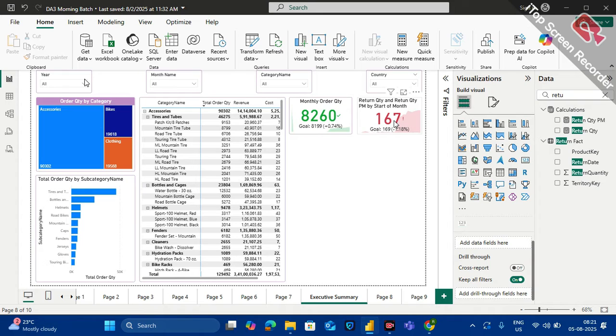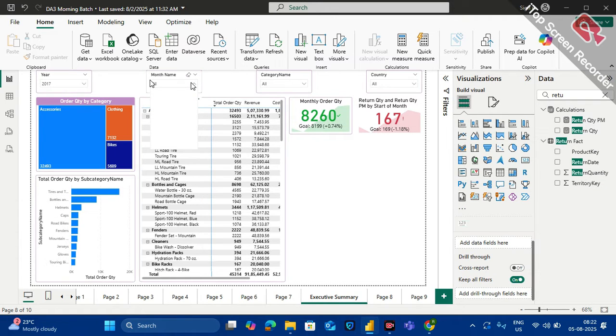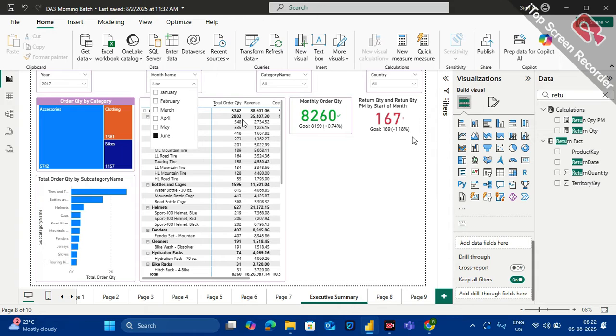Let's say in the year slicer, how many years do we have? If we drop down this, we have 15, 16, and 17. If I talk about max year, it is 2017. And if I select 2017, you see the value is still not changing. If I drop down this month, what is the highest month over here? June. If I click on June, you see the value is not changing.